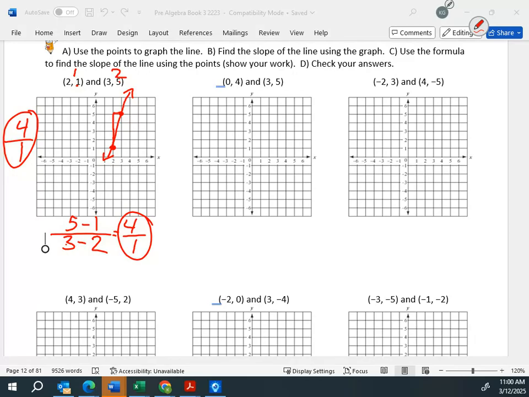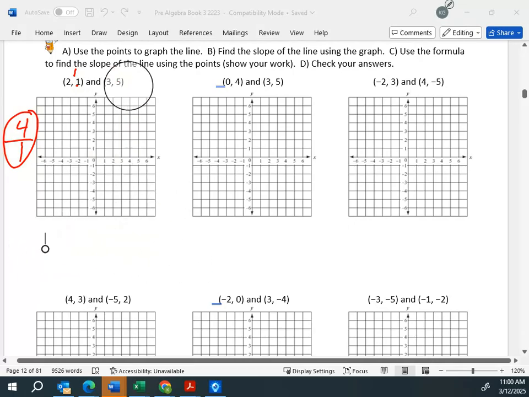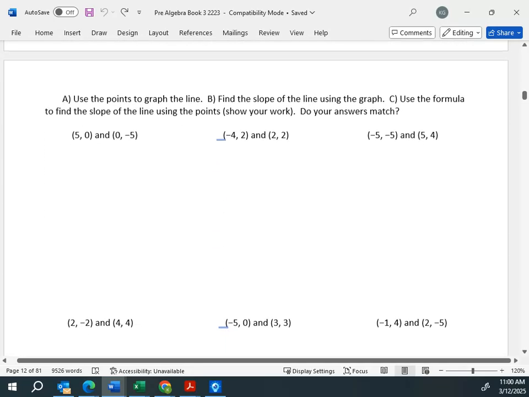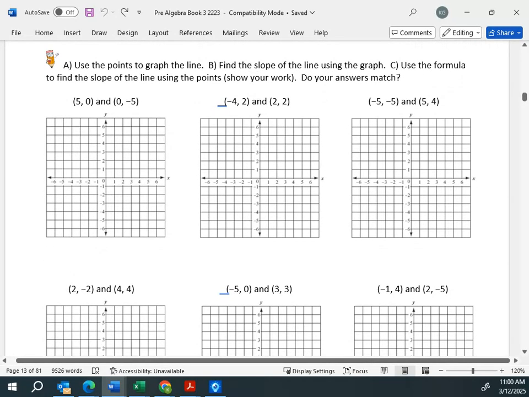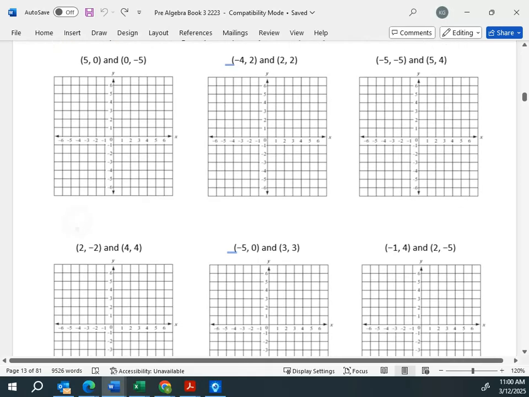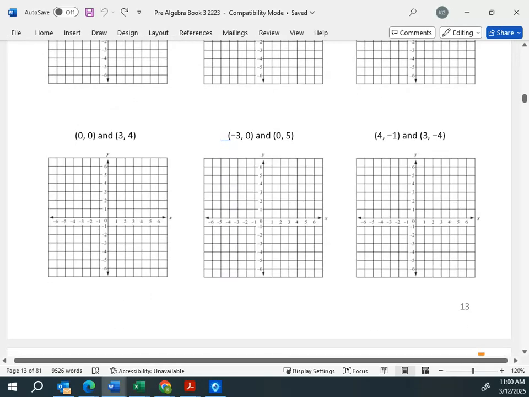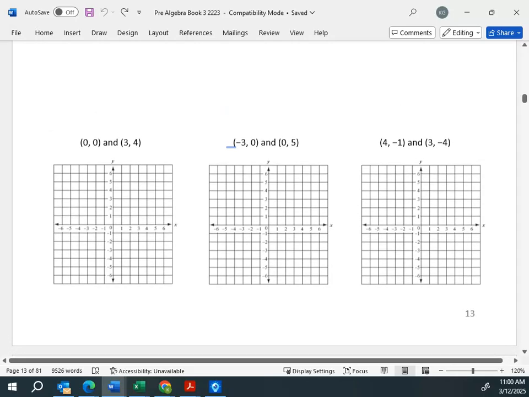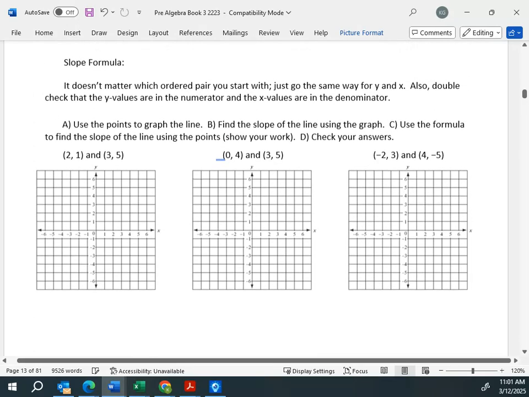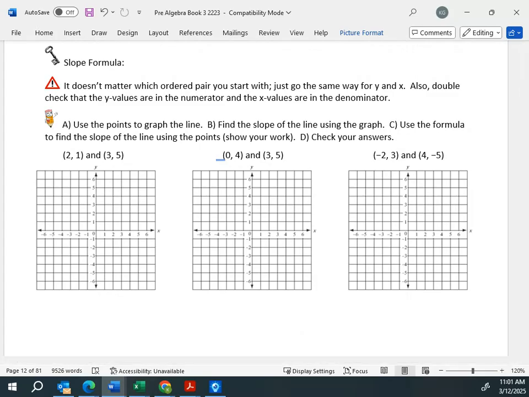Does that make sense? All right, so that's our first page. That's all the work that I want to see. Every piece of it. We're not doing mental math anymore. Now on our second page, we have the same thing with the A, B, C, D. And then, oh, it's all the same. So we're doing all the same thing for all of these. If you want to come over, do a few of them, and say, hey, I want to come over and check, am I doing this correctly? You can come over and check your answers with me.